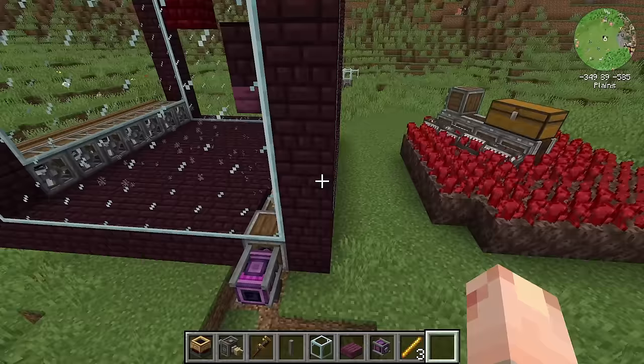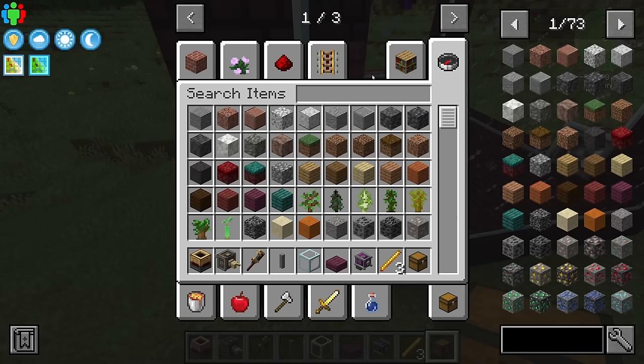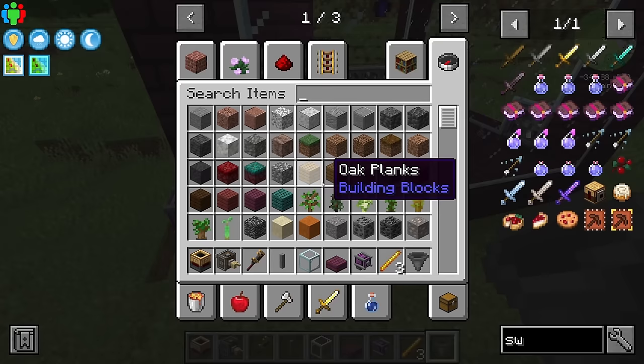I guess for simplicity's sake, we'll do a chest here and a hopper. And then you can just fill this with a type of sword. I mean, you could fill it with looting swords if you want to. You could enchant a bunch of iron swords with looting, you know.